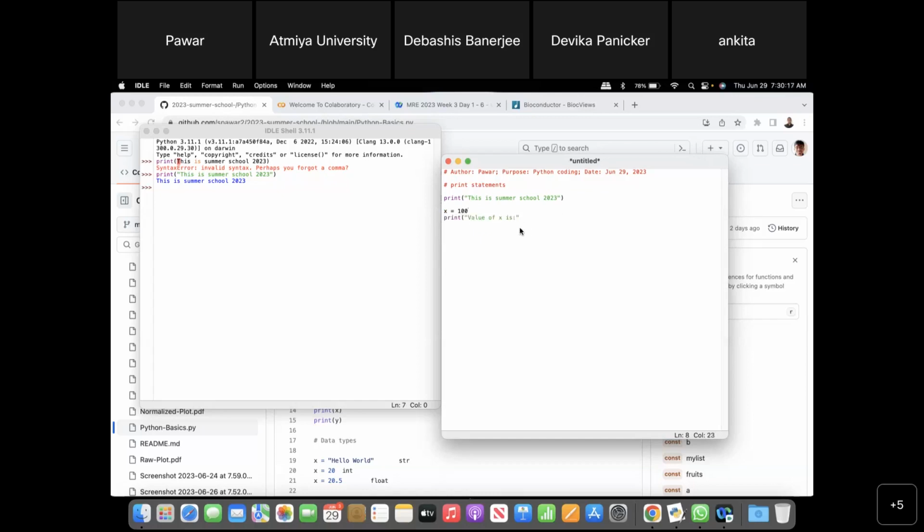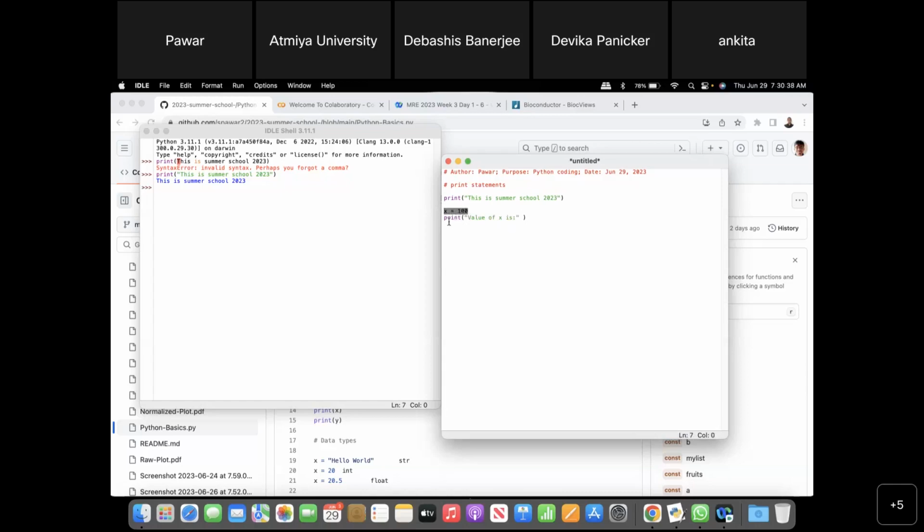Okay. This is my print statement where I'm just passing a string here, right? In double quotations, I want to say that the value of x is, this is my string, and I want to pass a variable. The variable name is x, and x is holding a value of 100.